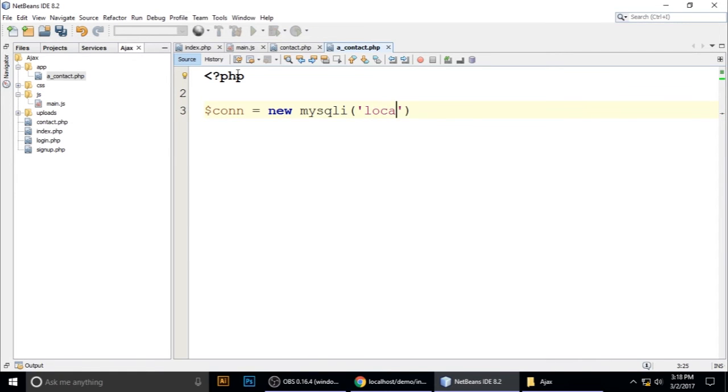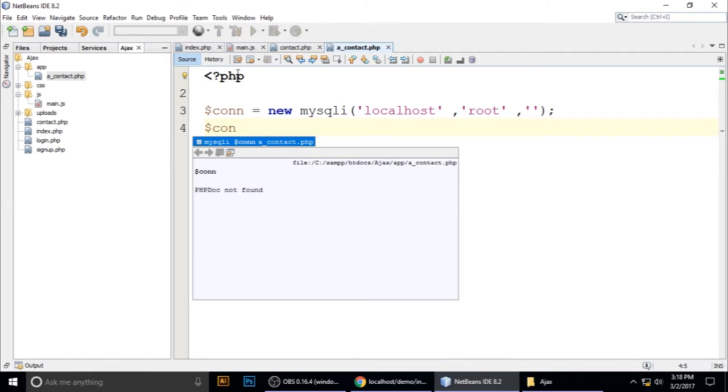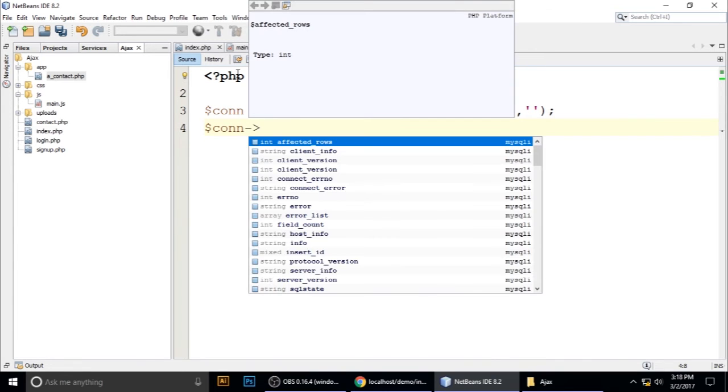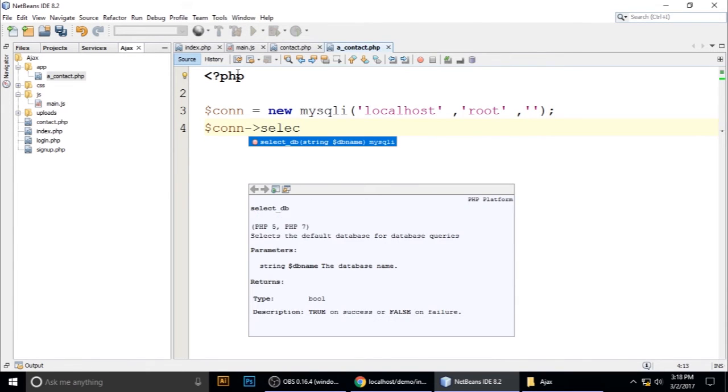The first one is the host name, localhost, and the second one is the username, whatever the username of your MySQL phpMyAdmin is, and the password is nothing. Hit enter. So $connection, and call the function mysql select db.